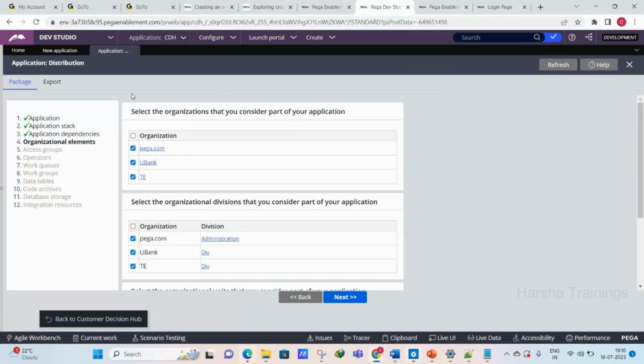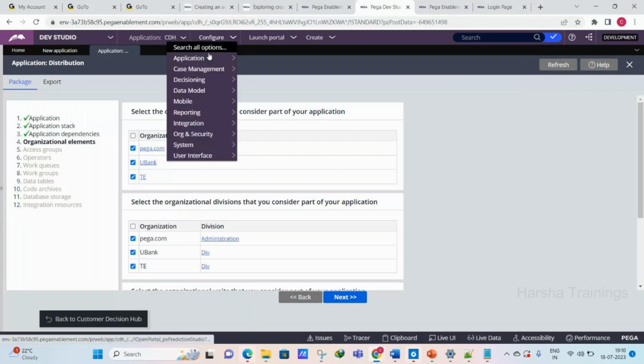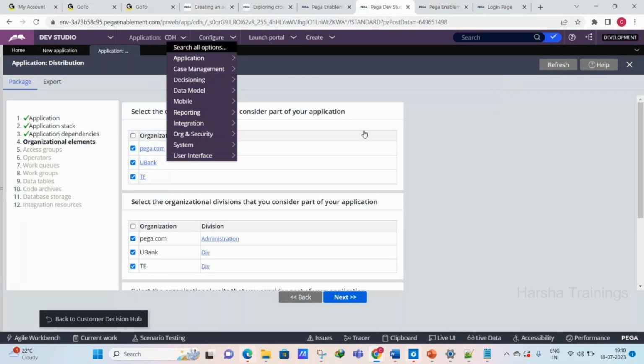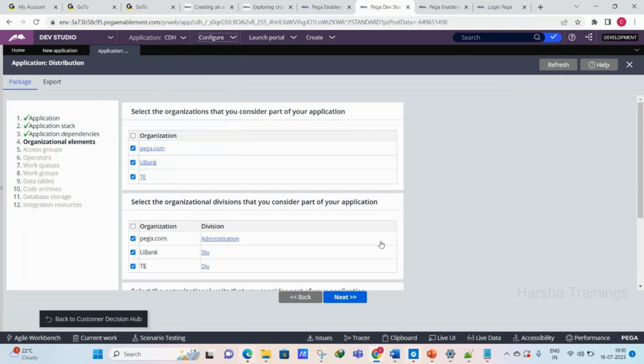That's it. But this proposition management, this decisioning, proposition management, creating the propositions, SR class, issues, groups, everything you can create. Whatever we have learned, everything you can create in personal edition also. Okay, so that's what you can try. If you want to do, you can do in personal edition only. You don't need to follow all these things if you are doing there. But only for Pega marketing, you have to follow this cloud edition. So here I just click on the next here also.